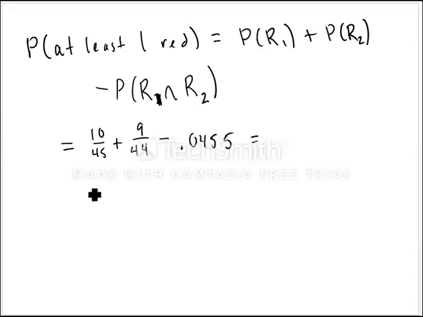Okay, and so that's going to be approximately 0.3813. If you plug that into your calculator, you can check that. So we had a little less than 5% chance of both marbles being red, but about a 38% chance that at least one of the marbles in 2 draws will be red. One applied the multiplication rule because we were saying both R1 and R2 needed to be true, and one applied the addition rule because we were saying either or should be true.